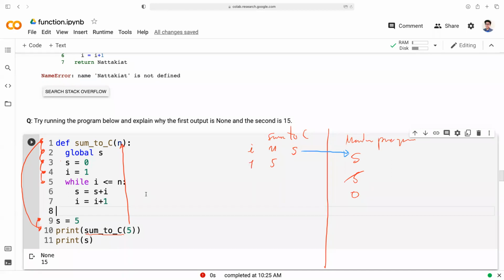After some iterations, the last i will be 6, right? Remember that S will be 15. Then jump back to this line, and then the conditional statement becomes false.